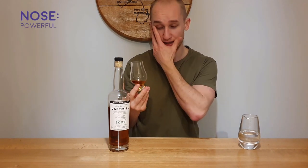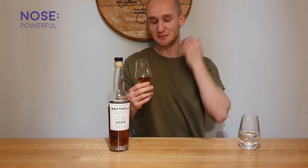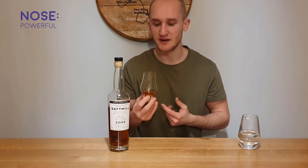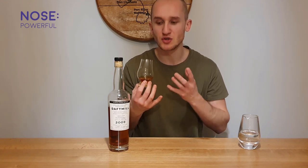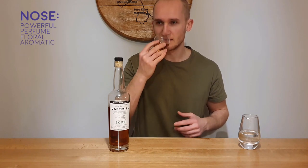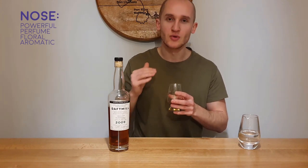It's very powerful on the nose. You can tell it packs a punch, packs a lot of flavour. It's not necessarily nippy on the nose at 61.1% — I wouldn't really be able to tell it's that high ABV, except maybe from the depth of it. Just how powerful it is gives it away a little. It's not spicy on the nose, not burning the nose hairs, but you can tell there's something huge with it. Once you get past the powerful big hit of flavours, you get this soft, delicate, almost perfumey, floral, aromatic scent — characteristic of Daft Mill and some Lowland whiskies. There's definitely Daft Mill character behind all that sherry, behind all that powerfulness.